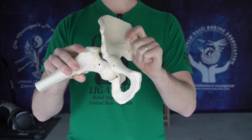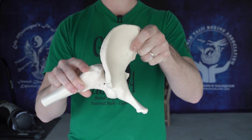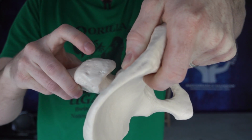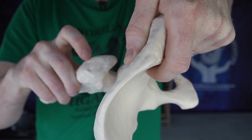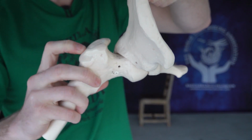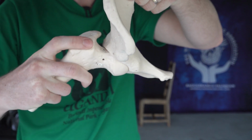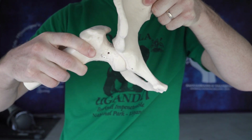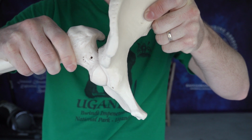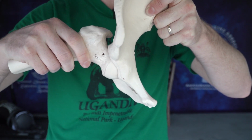Now, if I rotate the pelvis forward, if I tilt the pelvis forward, now you can see, I'll just have to show you from a different angle, so you can see in there, this big knobbly bit isn't touching anymore, right? So we've created more space. However, you can see that the neck of the femur, which is here, is now touching. So the bump stop up here is no longer touching. I've created more space, but there is still a point at which the neck runs into the socket, okay? There's a point at which it physically stops, you can hear it clunk, see? It won't go any further. If you push it further, the ball's going to come out, okay? So there's no other way about it.